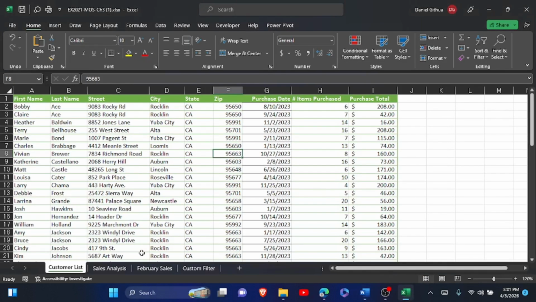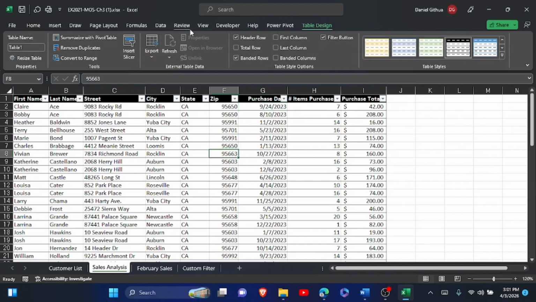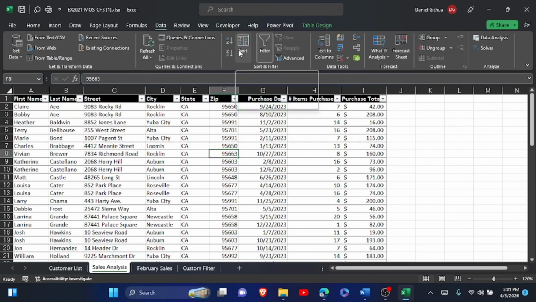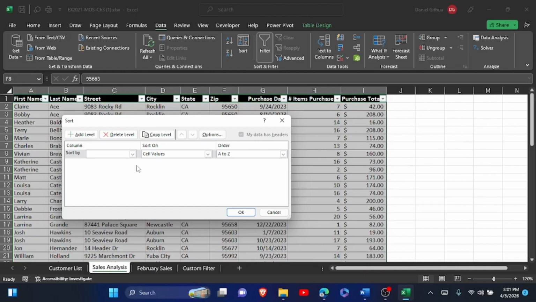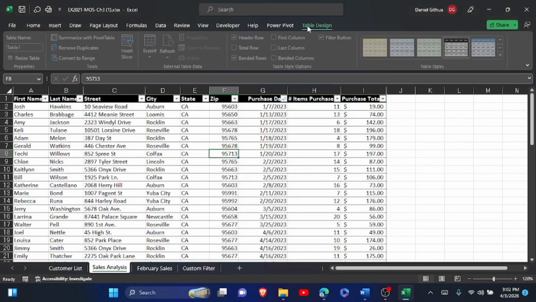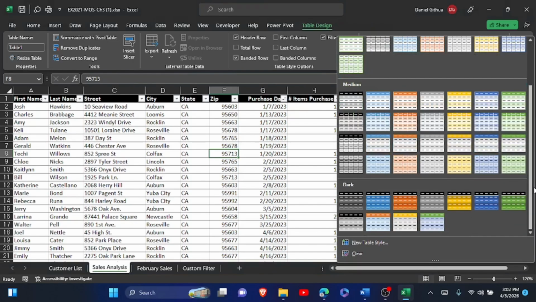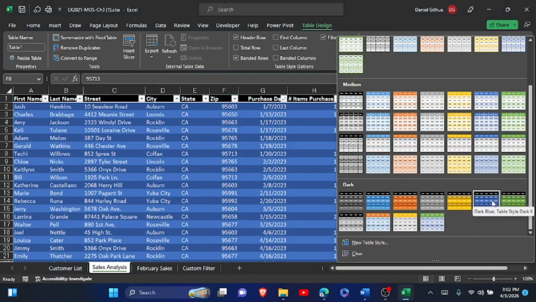On step 4, it says click on sales analysis down here. Click on sales analysis. Then click on data, sorry. Then click on sort. Since the first part is to sort, we're sorting by purchase date, oldest to newest, and click OK. After that, click on table design, and on the table style here, click the drop down arrow and drag down so that you can find the dark blue table style dark 6.